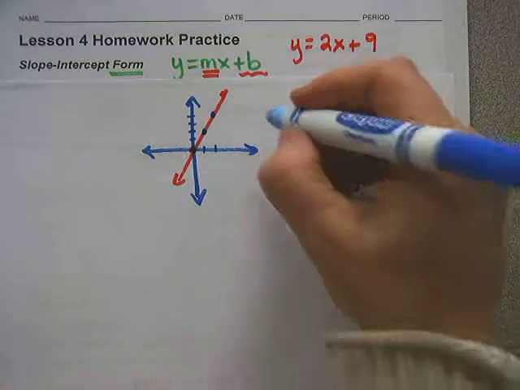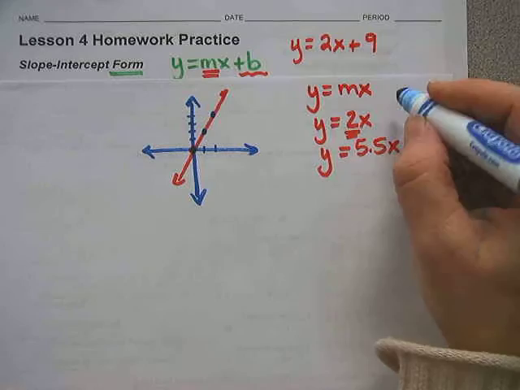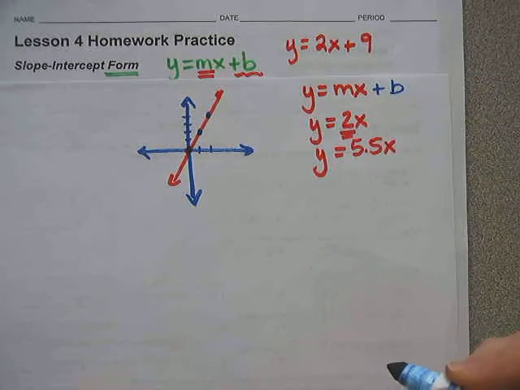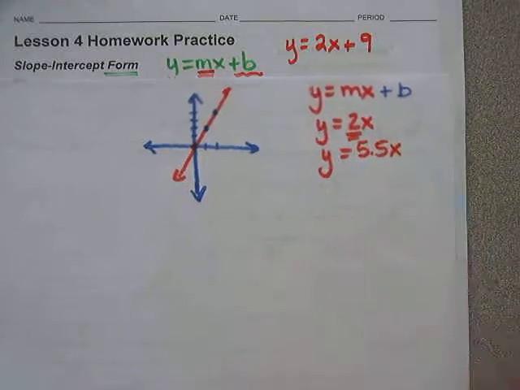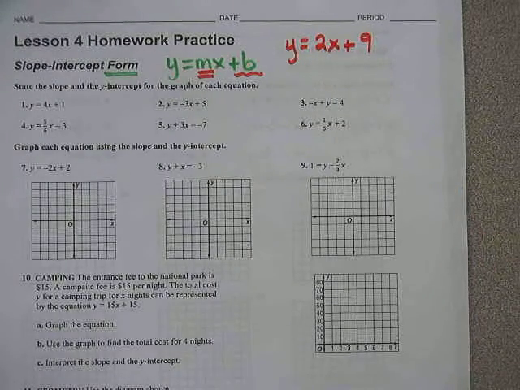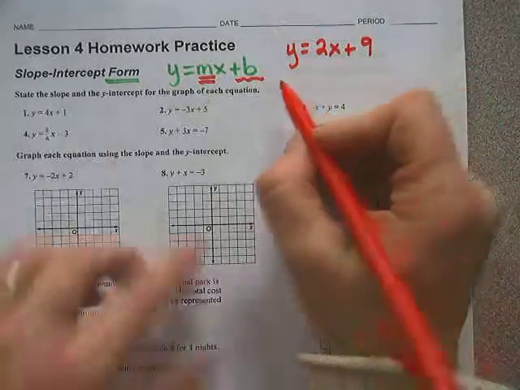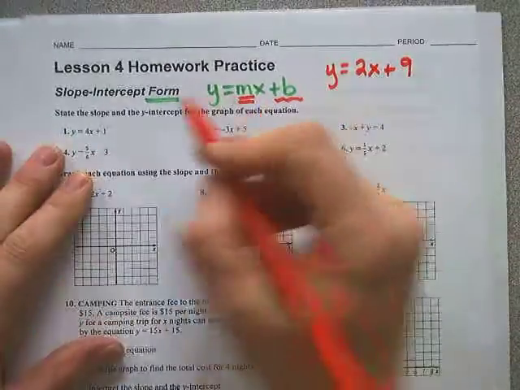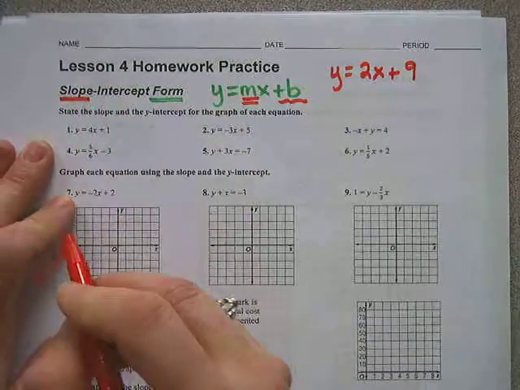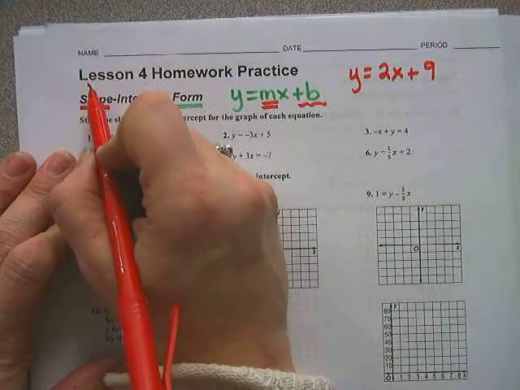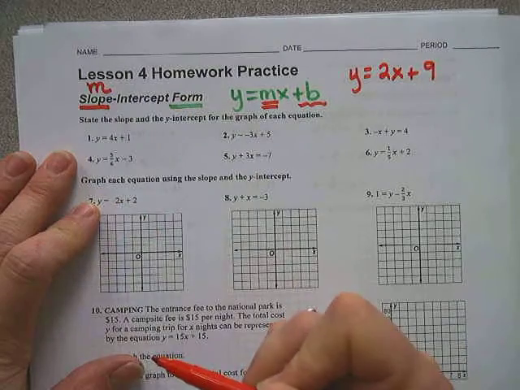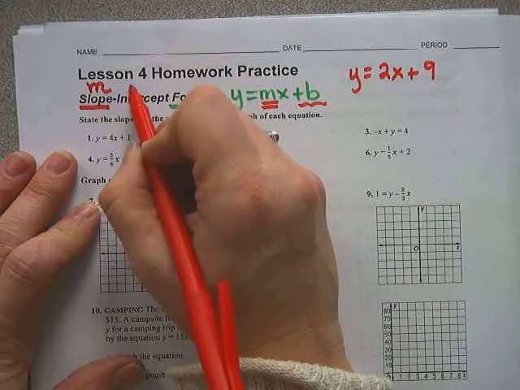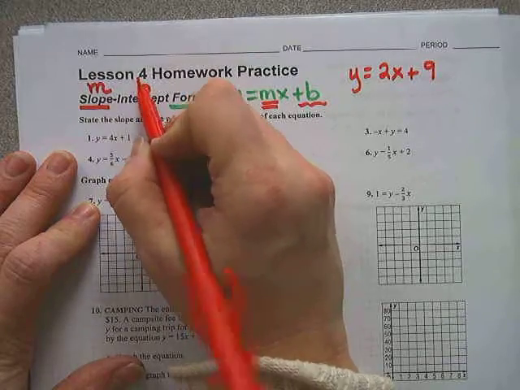Okay, so we learned y = mx, but now we're going to see what happens to the line if we add some number at the end, some constant. Well, what we're going to see is that if an equation is in slope-intercept form, the name of it tells us the two things that were given. The slope is going to be the m value. And the intercept, in this case the y-intercept, is the b value.